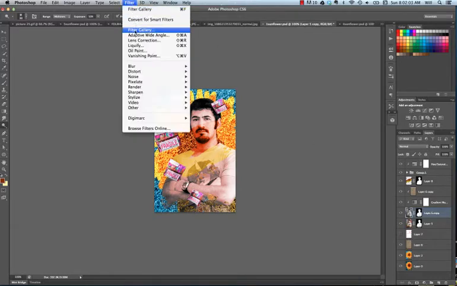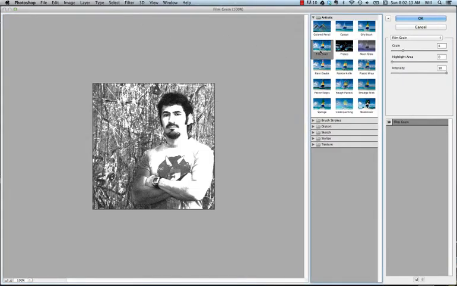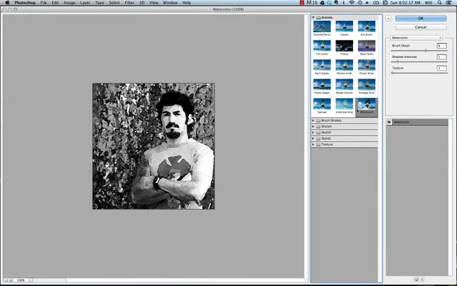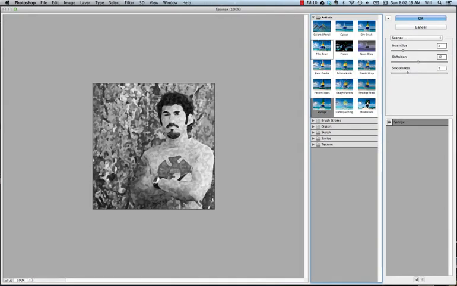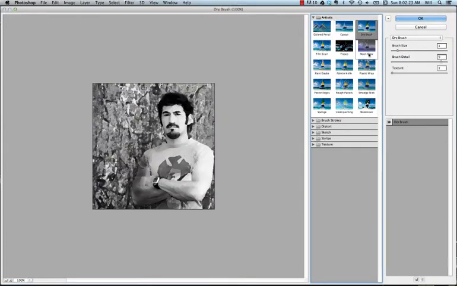We're going to go to, for you, I believe it says artistic. For me, it's filter gallery. And I like color pencil, cutout. I like dry brush.